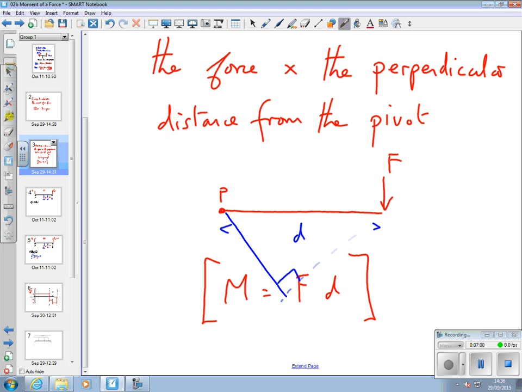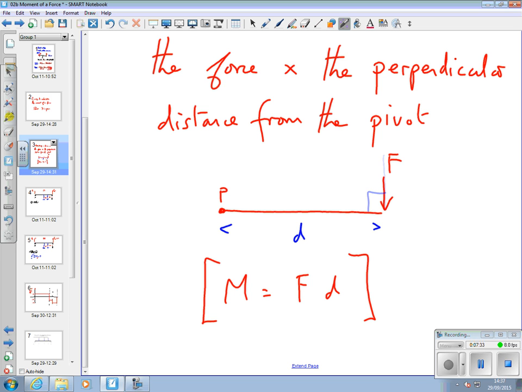Or if the force is acting in this direction, I would continue this line back here and again work out the perpendicular distance. If I knew angles that were involved, I think you can see SOHCAHTOA would start to come into play, trigonometry in other words, and that's the sort of thing we'll be talking about in the engineering maths as a technique. So that might come up in a maths exam, but it won't come up in this. We're only going to be considering, luckily for you, perpendicular distances all the time. So if I give you a distance, it's the perpendicular distance.